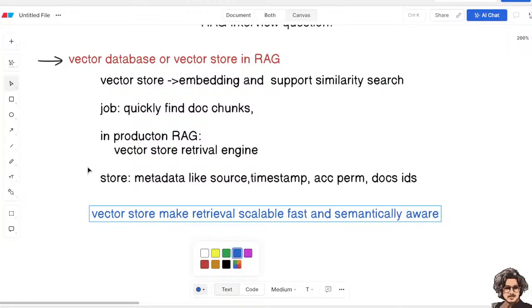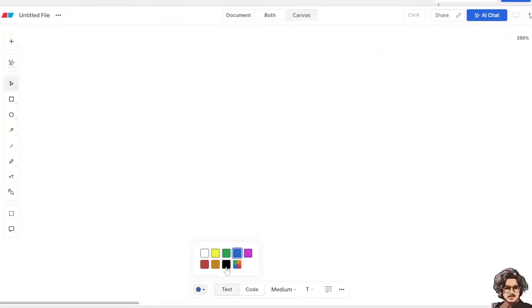Let's move to the next question. The question is: why does RAG use semantic search instead of keyword search alone?